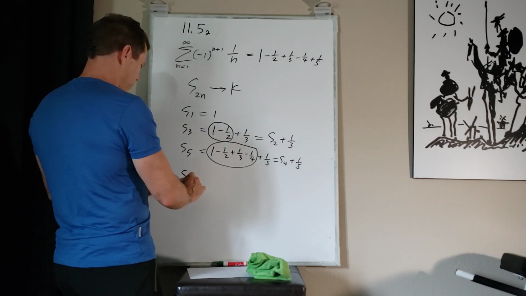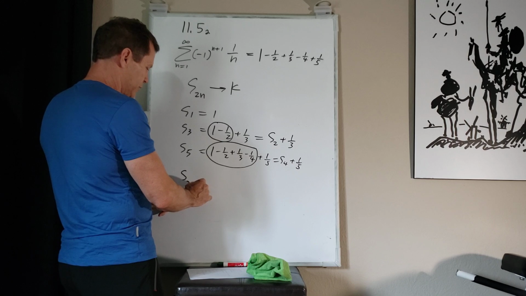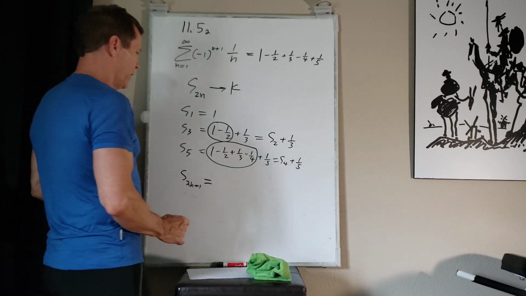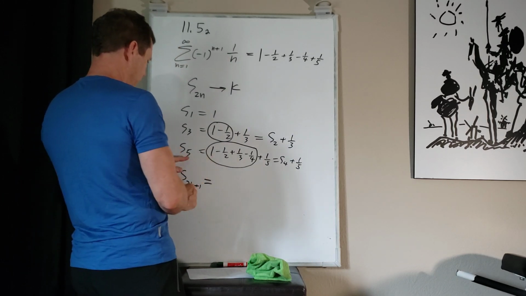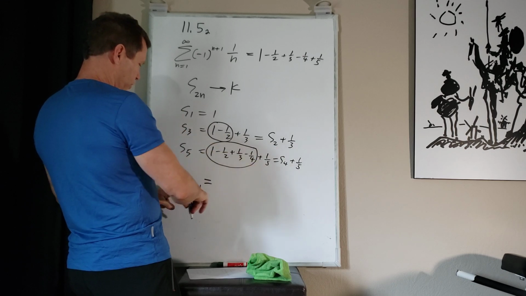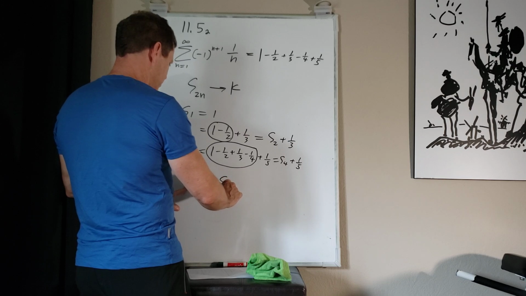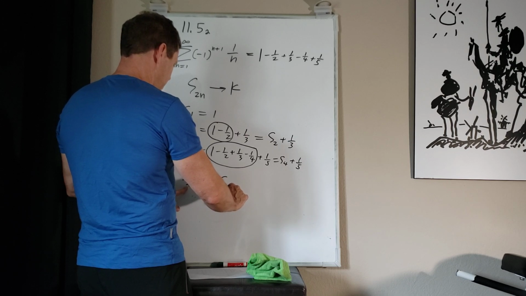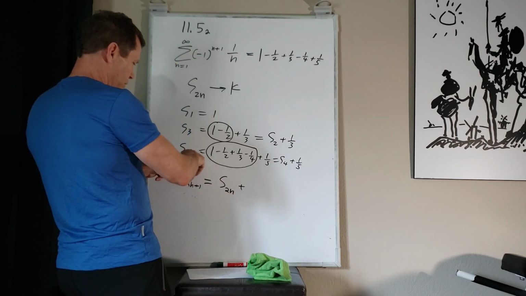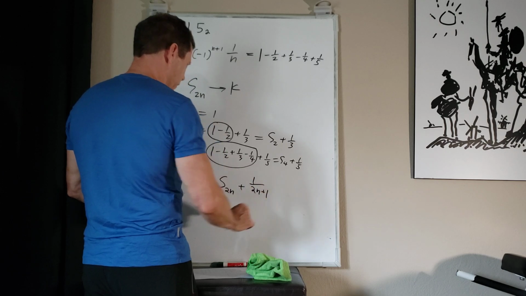Okay, so how do you get an odd number? We take an even number, 2n, that's even. What do you do to make it odd? Either add or subtract 1. I like adding. Okay, so what's S2n+1? Well, if this was 5, what'd you get? You got S4, so this is S2n+1, so you're going to get S2n plus 1 over the last guy. So it's going to be plus 1 over 2n+1.